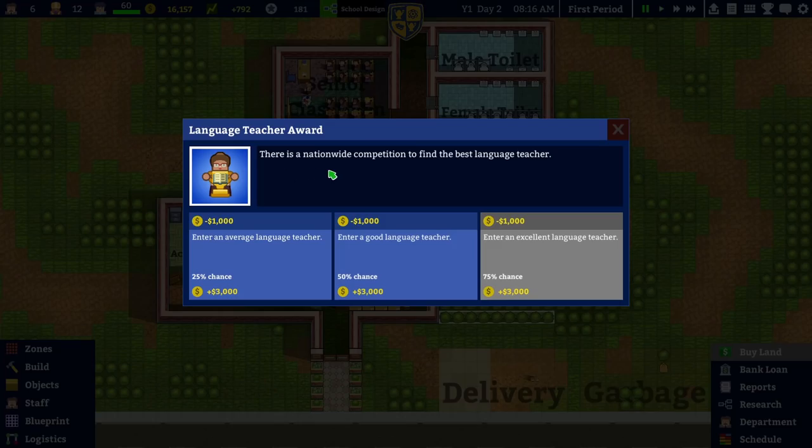There is a nationwide competition to find the best language teacher. Enter an average language teacher. It's 1,000 to have a go, but we might win 3 grand. But there is only a 25% chance of doing so. Enter a good language teacher, which we apparently do have because it's an option that we can choose. 50% chance of winning to get us 3 grand. And yeah, we can't do this. We don't have anybody. What's that? Must have a teacher with language knowledge that's greater than or equal to 75.